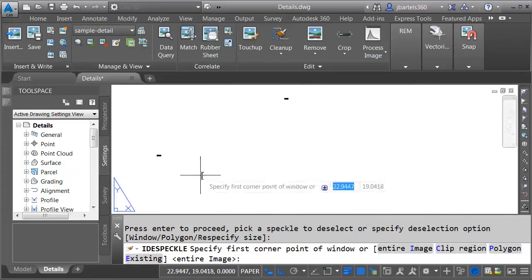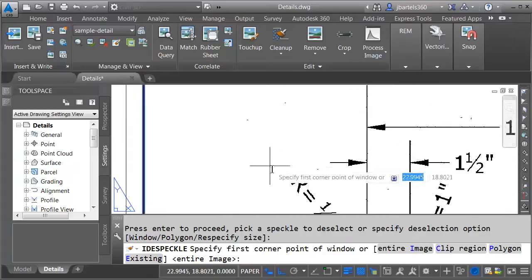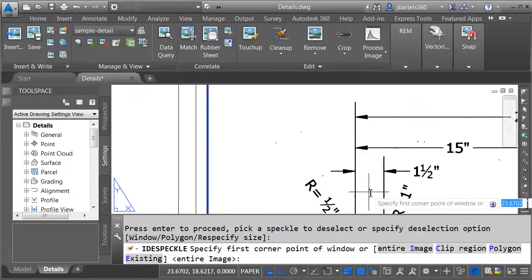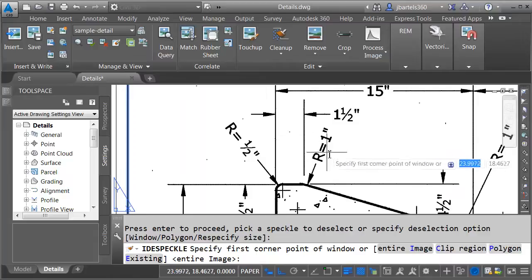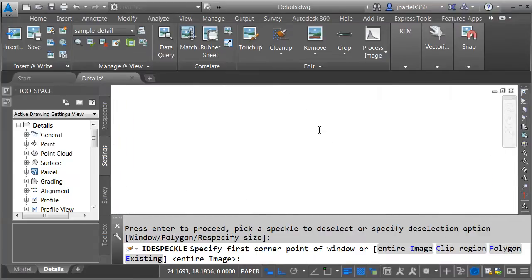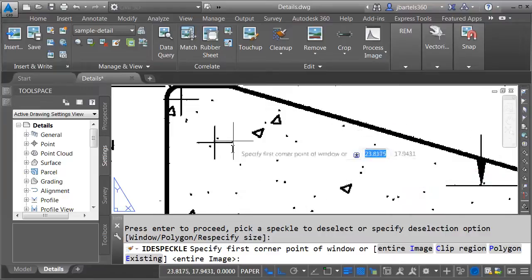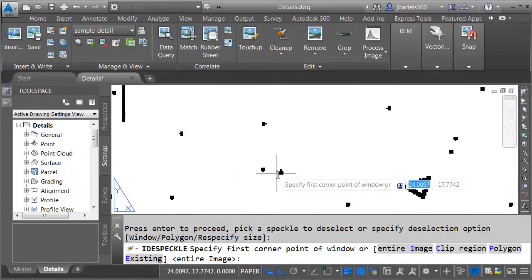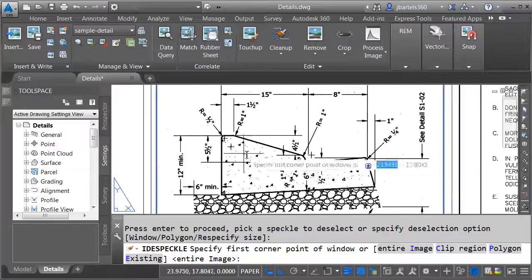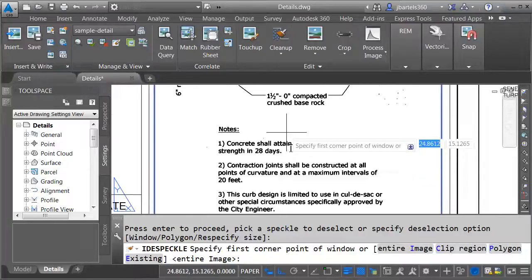Now, if I zoom in, we can see that we have a couple of additional rogue spots in here. So we'll clean this up in 2 passes. I'm going to run the despeckle command again. Now, before I run it a second time and go for the larger speckles, I want to make sure that I don't damage my concrete hatch pattern. These dots here may be confused for speckles. Likewise, I've got some text down here.